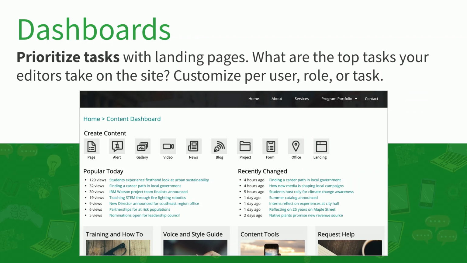Another example of this is how you can prioritize tasks with these dashboards. And in this case, this is just a custom template, but almost everything on here is a block or a view. And so the top block is a series of add content links, and it's maybe a medium-sized programming task to say, give me a list of all the content that I have the ability to add. But it's nothing too challenging to throw that in a block.